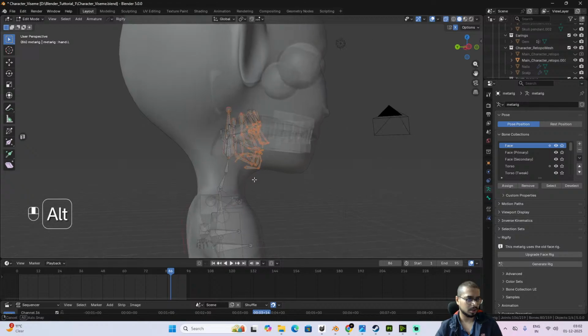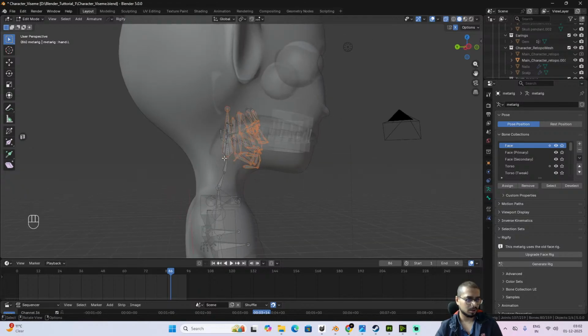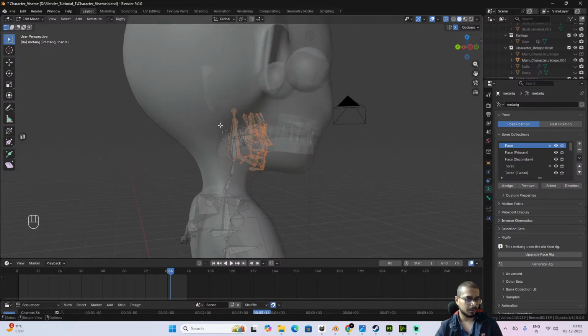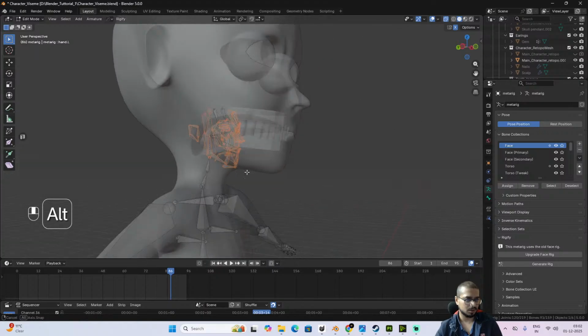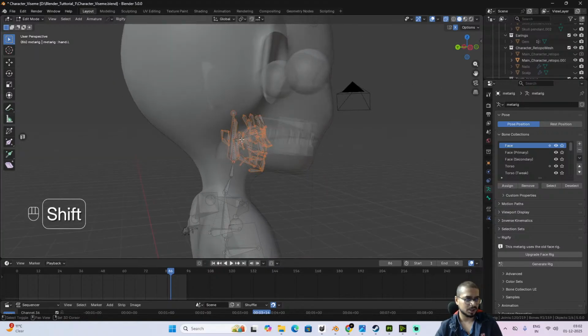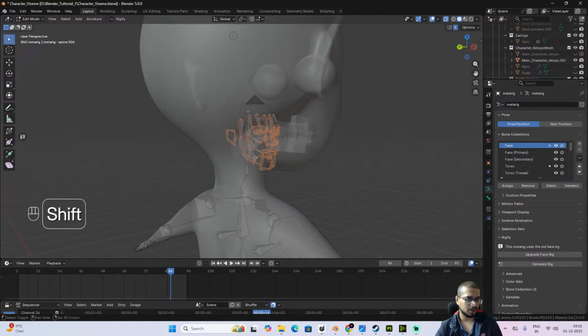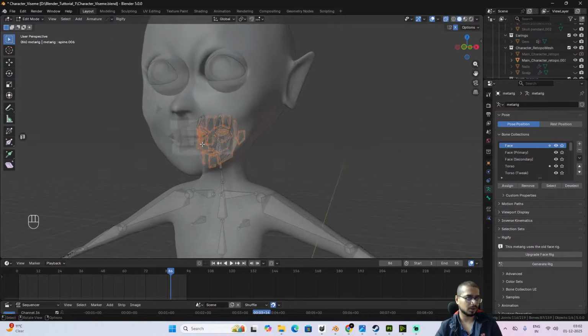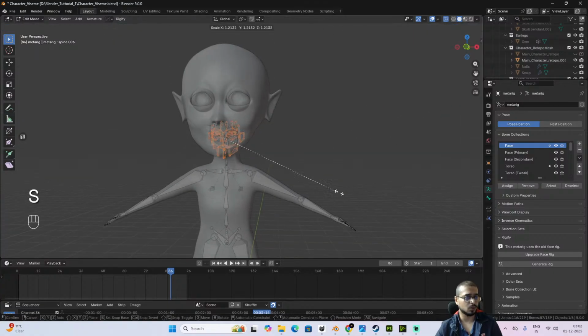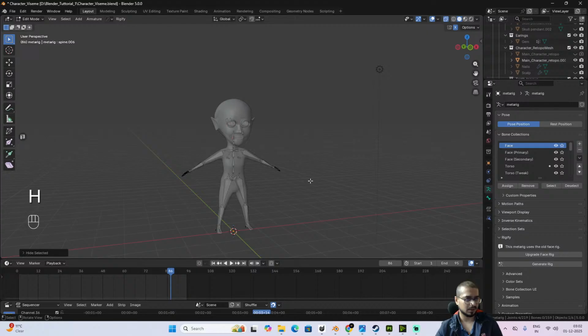So I'm not doing the head or the face rig right now. You can check other tutorials for the face rig, because I'll be doing it with the add-on, which is quite cooler and better for sure. I can actually hide them, that would be better.